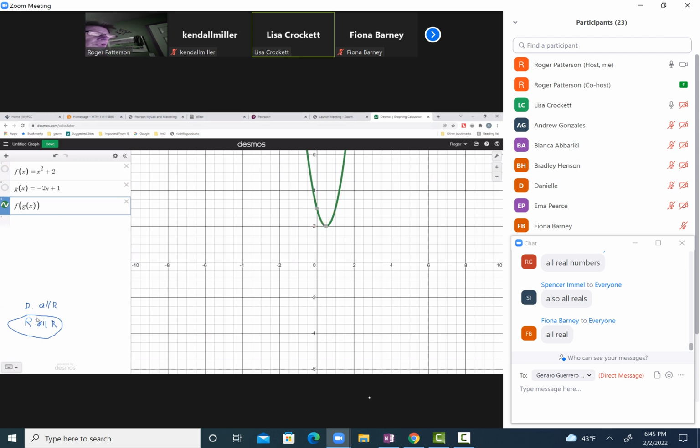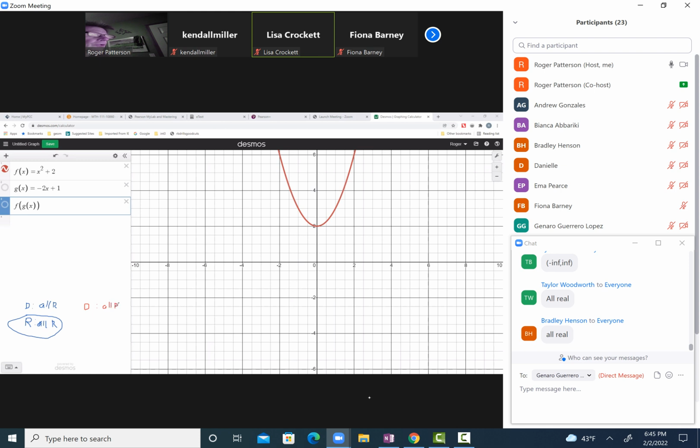So the range here goes into the f function, right? And it squares it and it adds 2. Well, if we just simply look at the f function, what's the domain of the f function? Let's do that one. What's the domain of that? Nice D, huh? What's the domain of the f function? Yeah, I'm getting all reals again. Okay, sweet. Okay, so we're getting all reals.